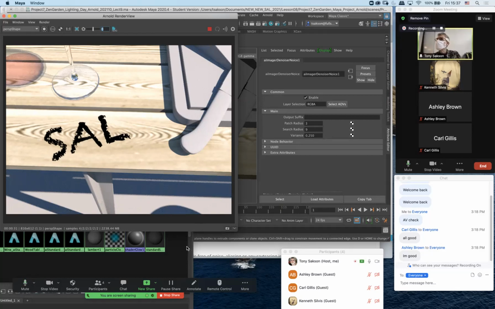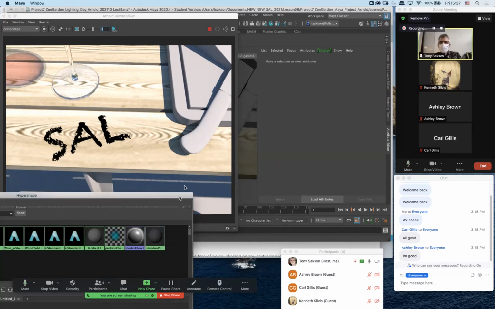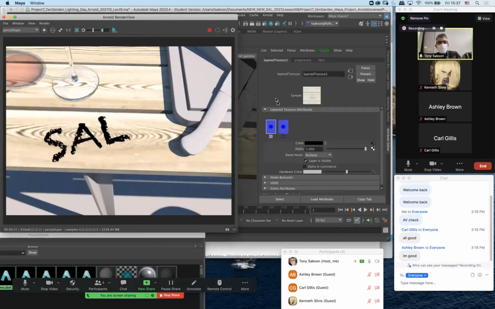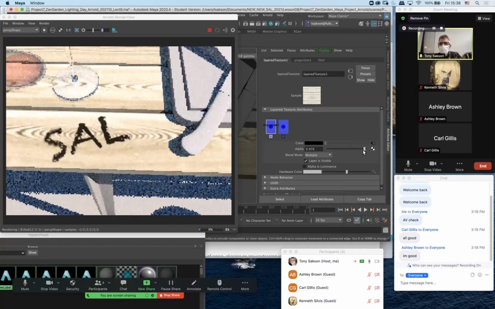Say again? Alpha. Okay. Where? Okay, so layers, top layer. Yep, that's exactly what we want to do. Think of alpha as, in Maya, an opacity. So what we can do is ghost this layer a little bit, so we allow some of the wood grain to start showing through. How much? Well, that depends on your reference and your personal preference. It always looks a little better when you've got a little bit of the texture underneath bleeding through.